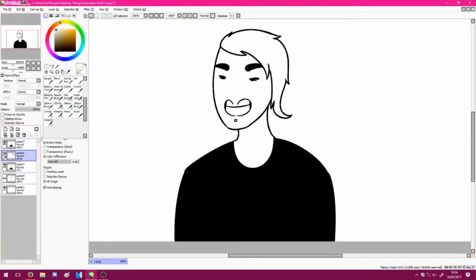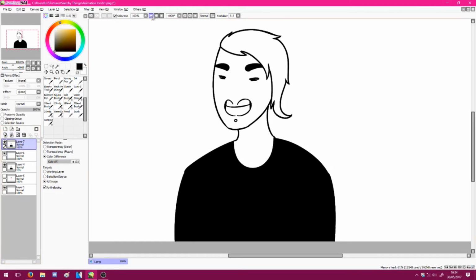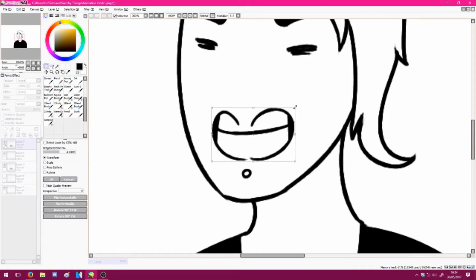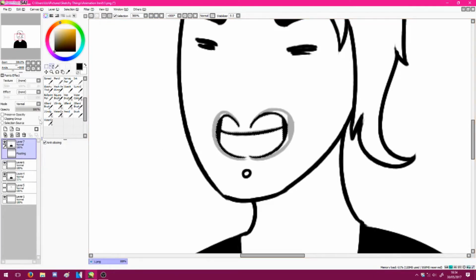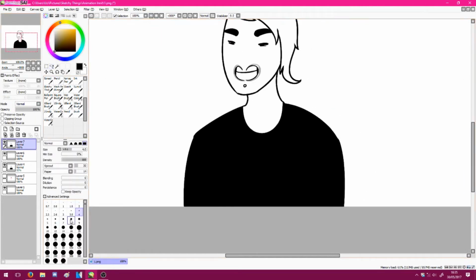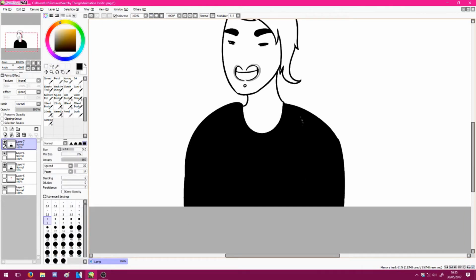Okay, so now with this one, I create a new layer with the same lines. See, it's the same lines and I just change them, although sometimes I completely go for a new drawing, but this way it just makes life easier, and because all I'm doing is making the mouth a bit smaller and making the shoulders go up, because when people laugh they sort of have that shaky shoulders thing. Well, in the anime they do anyway.